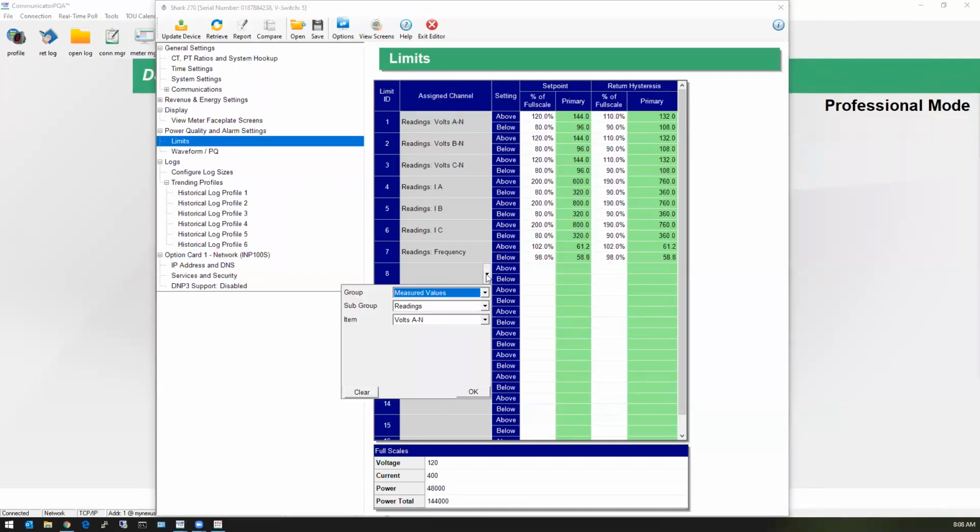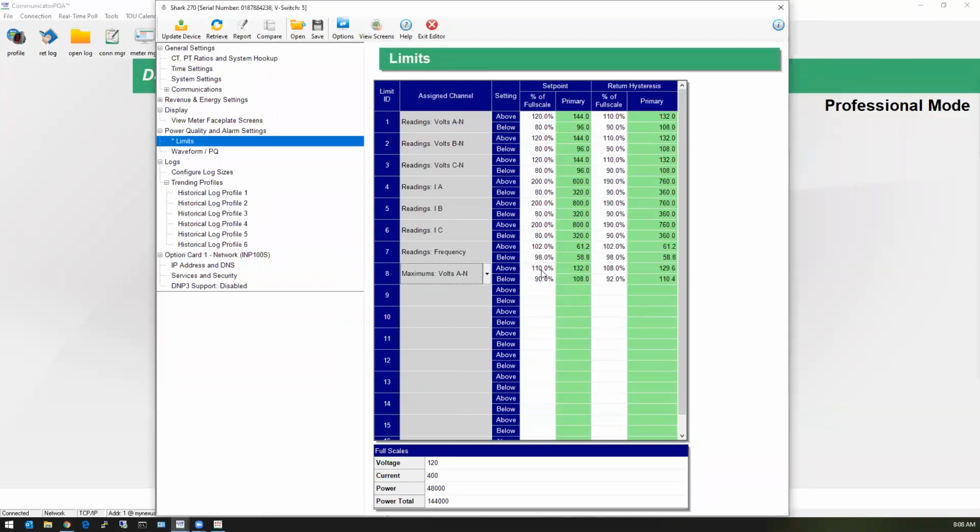For example, you want to know when your maximum voltage exceeds a certain limit. You can customize that to the certain percentage that you wish to see, and you'll be informed. There will be a point that gets recorded.